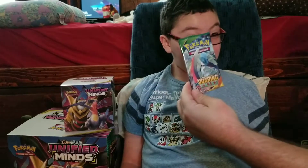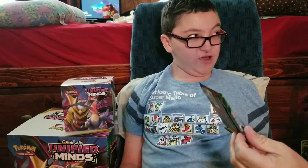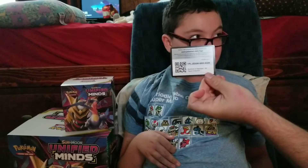We have two Unified Minds booster packs. And then we have one Unbroken Bonds booster pack. They also added a Royal Skies booster pack — they should really stop adding X and Y booster packs to these boxes. We are way past the X and Y era now. We've had a ton of Sun and Moon sets, and it's getting kind of ridiculous that they're still giving us X and Y packs.